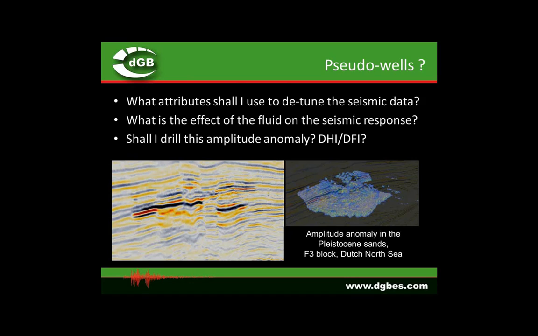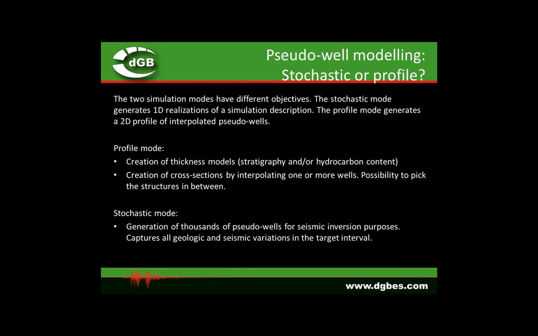But the answer we nearly always give is that you cannot rely on the seismic data alone to answer these questions. And there's only one way to properly come back with viable answers, and that is to perform pseudo-well modeling to see if it is feasible at all that a change in rock properties would induce such a change in the seismic response, like the one you see on your data.